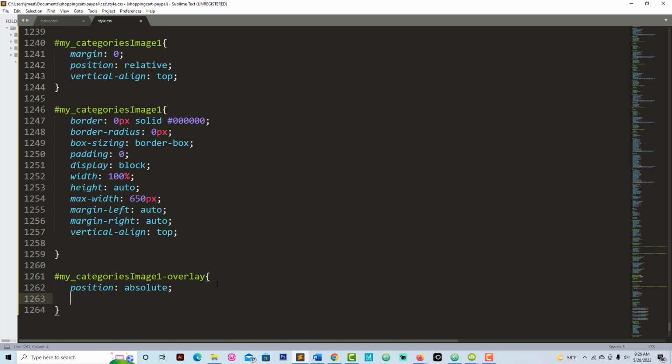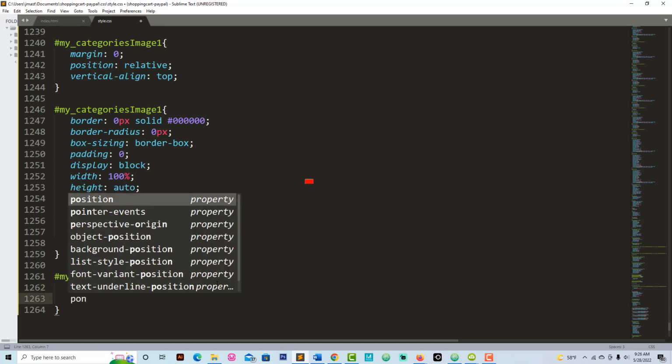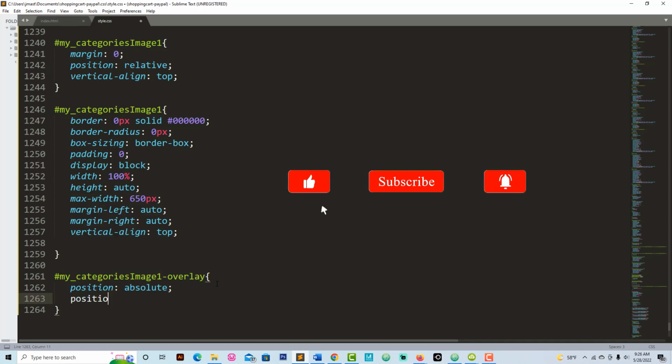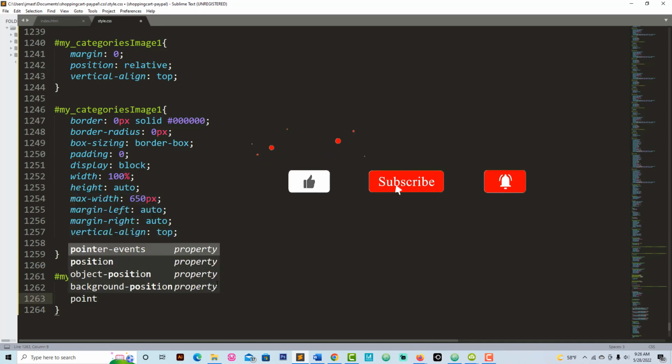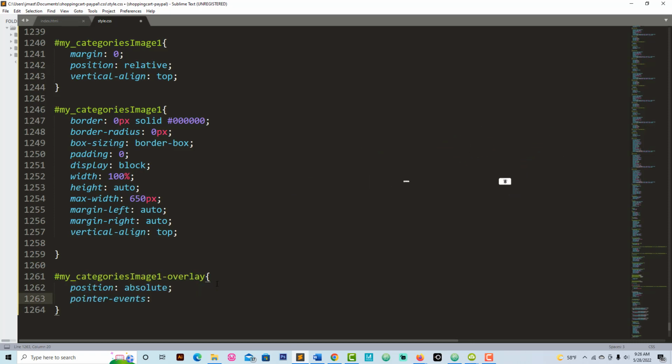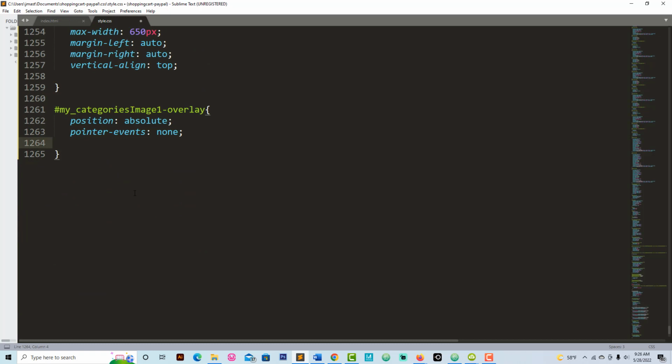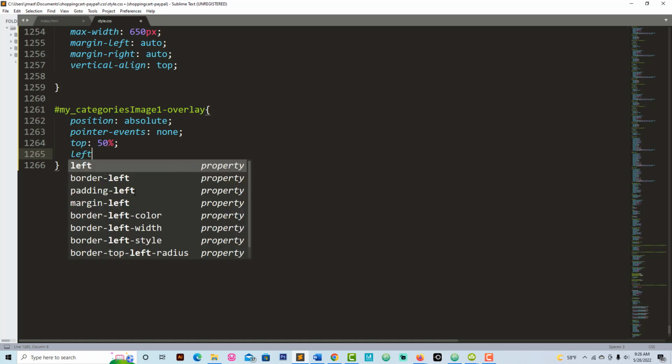Position absolute. We need a pointer event none. Also left.